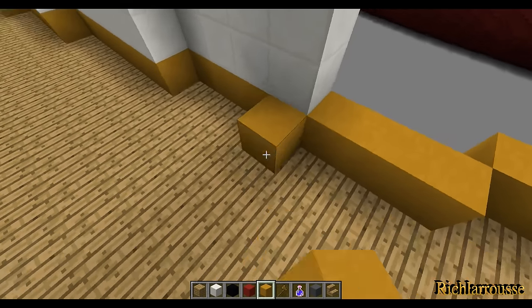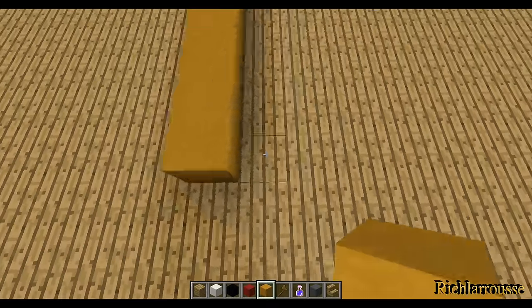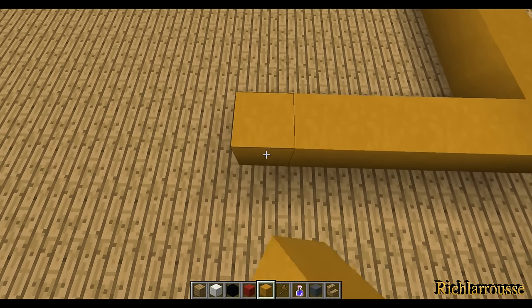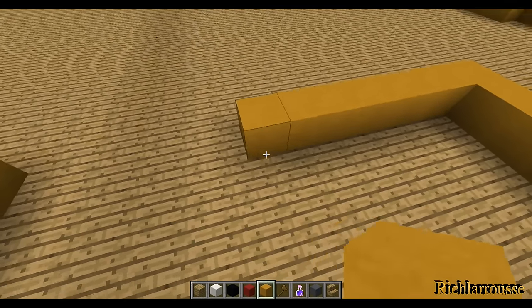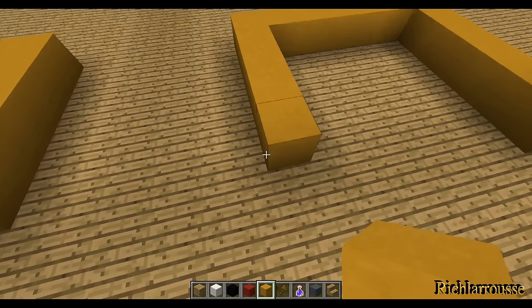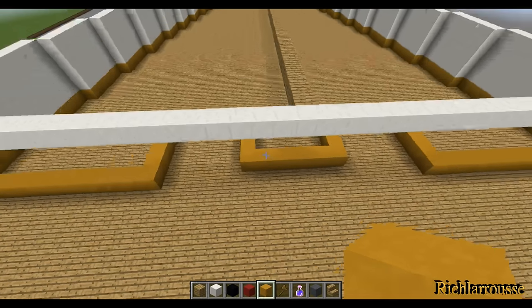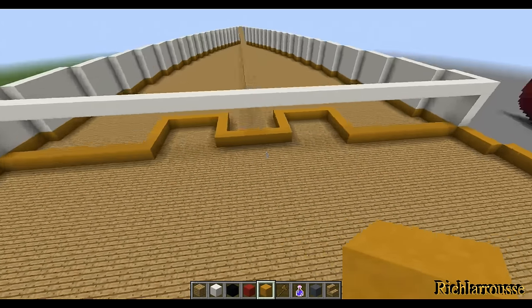So we go 1, 2, 3, 4, 5, 6, 7, 8, 9, 10, 11. And then 5 forward, 1, 2, 3, 4, 5. 6 across, 1, 2, 3, 4, 5, 6. And then 4 back, 1, 2, 3, 4, like that. And then we add 1, 2, 3, 4, 5 across like that to join them together. And that is the back wall of the forecastle laid out.